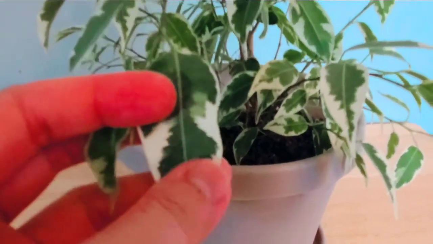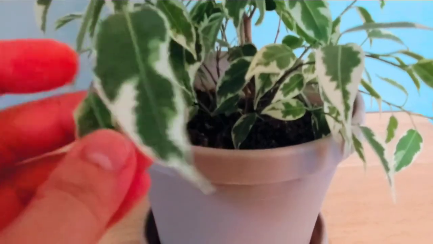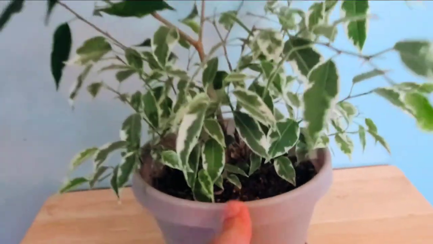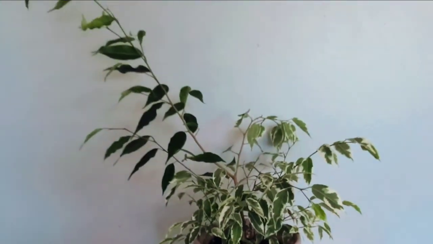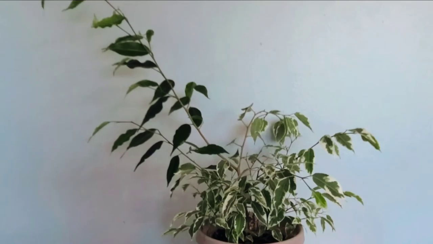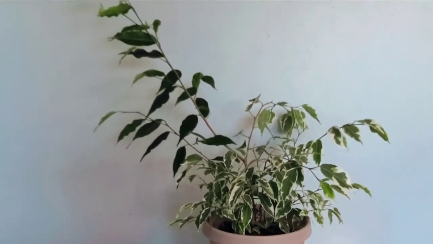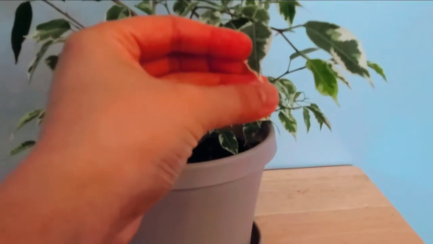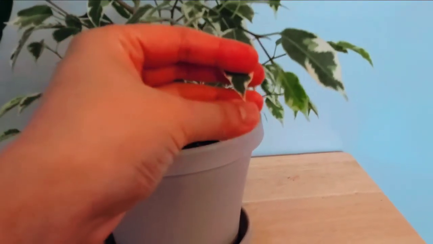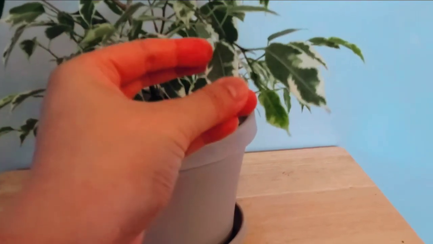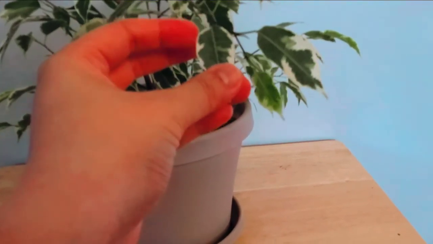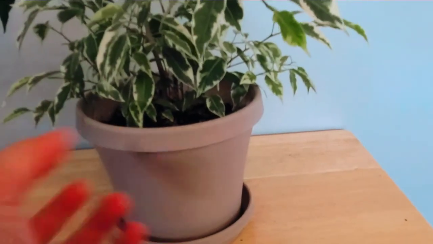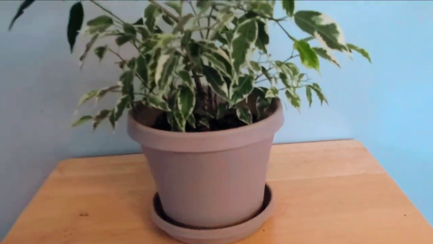If you can see the difference, when it's a newer leaf it's a little bit darker and it becomes lighter in time, becomes bigger and lighter and harder. Like this is a lot more wrinkly and curled. I do not provide extra humidity for my ficus, not at all. What I've noticed is if the tips here or the sides or edges of the leaf starts to get brown or yellow with brown, that means you're under-watering.